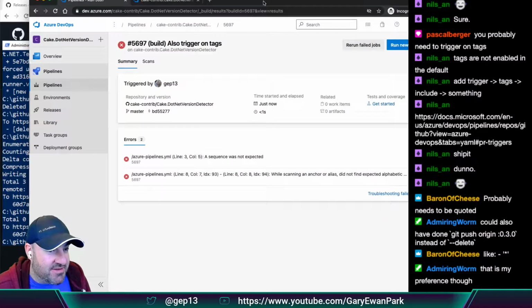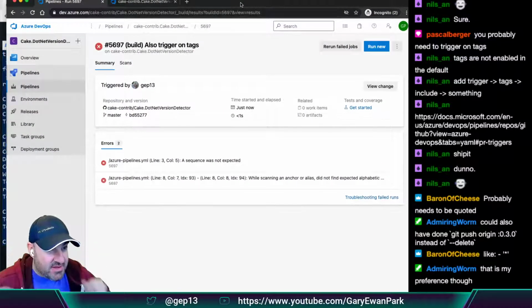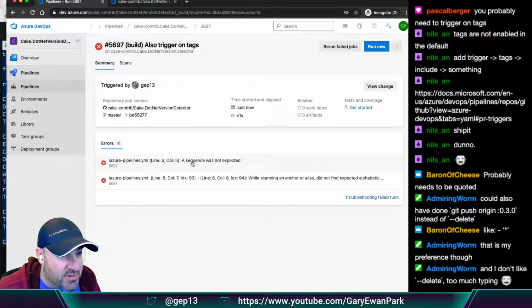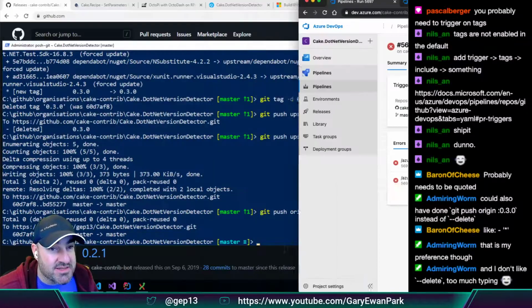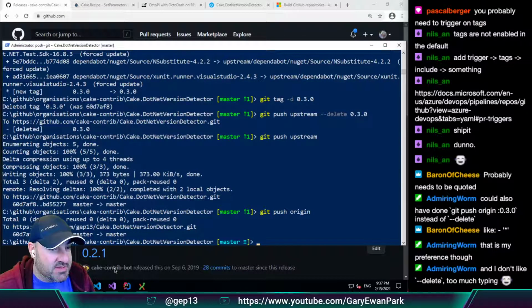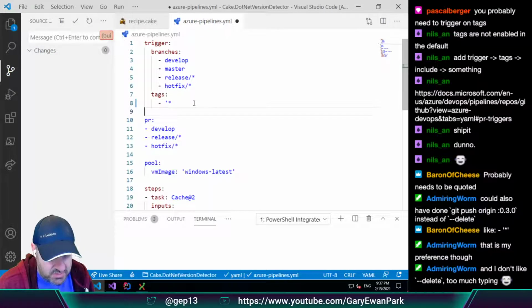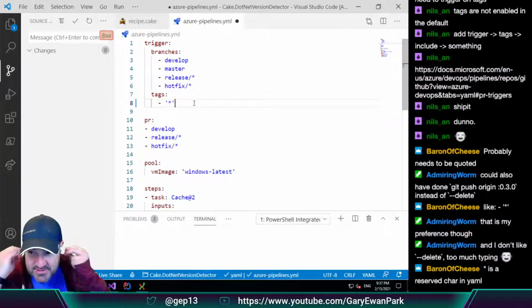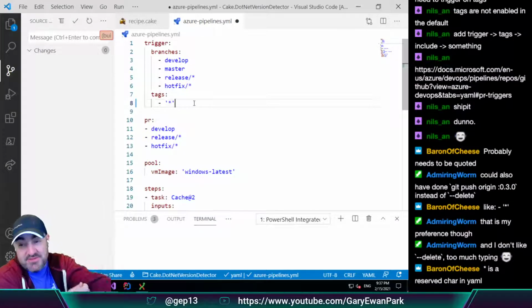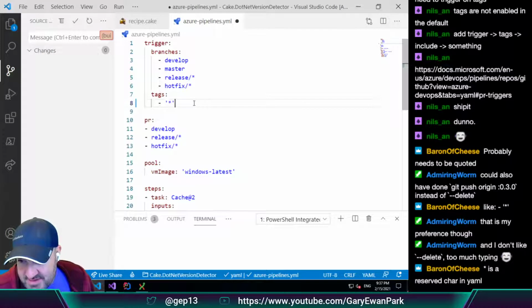Lots of YAML errors. So a sequence was not expected on line 3, column 8. Okay, so that's clearly not working then. So Tomas's suggestion was that this needs to be quoted like this. Too much typing, yet fair. Star is a reserved character in YAML. So we think that this is how. How does this one work then?